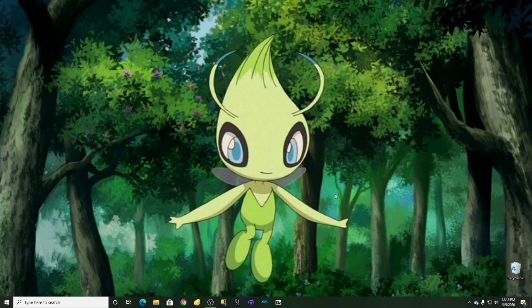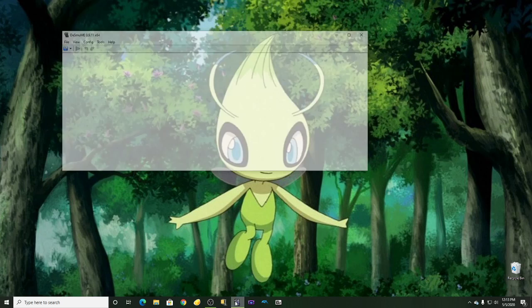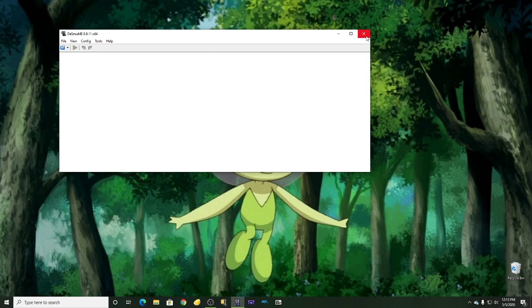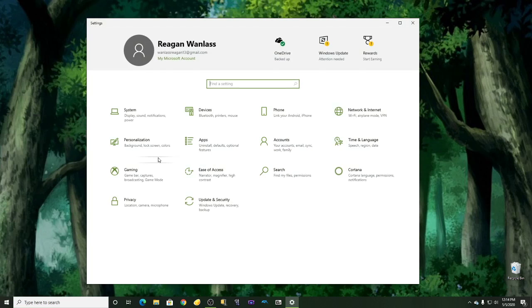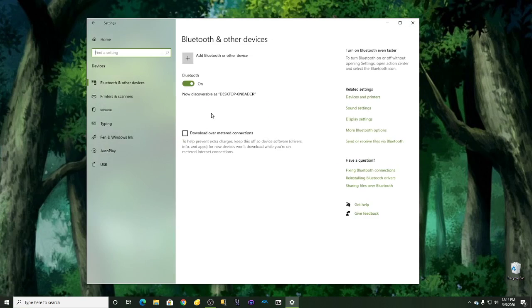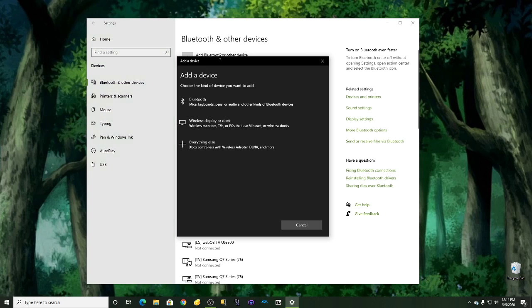And then you can go to the DeSmuME emulator. And if you want to play with an Xbox controller, you can go to your settings, and then go to devices and Bluetooth, and then add Bluetooth or other device. If your computer has Bluetooth, then you can go to everything else, and if your computer needs a Bluetooth adapter, you can buy one and add it to your computer, so that way you can have your Xbox controller connect via Bluetooth.